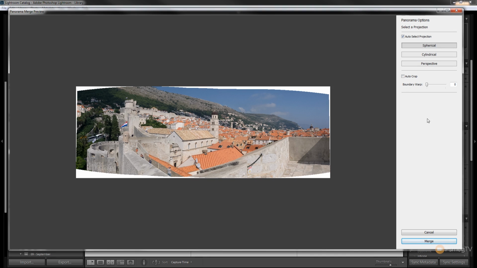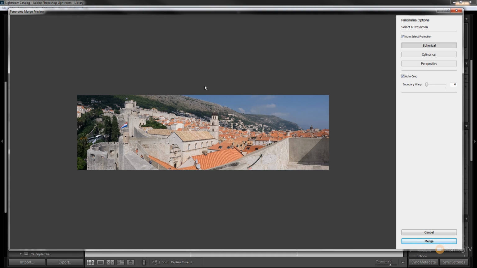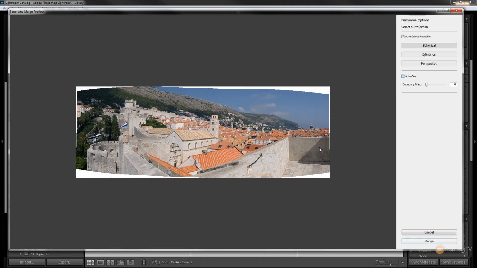But the feature I want to show you is we've got the auto crop, which we've always had, which if we check that, you'll find that what it'll do is where we've got this warped edges to the image, it'll crop it down so we don't have all that distortion. So we hit crop, you can see we've got a nicely cropped panoramic image. But the problem with that is we are losing a good part of the image. If you take a look down the bottom section here, you can see that we've got only a tiny part of this sign that's hanging from the chain. Whereas in the original image, we had all of that sign. So we've cropped off a considerable amount of information.